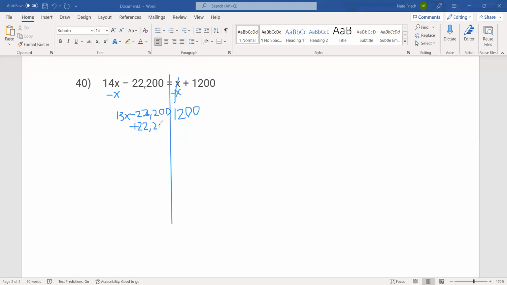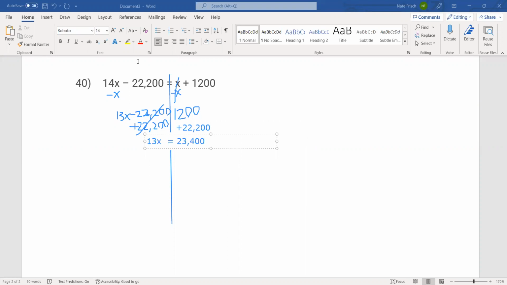So here, they're just going to drop out. Over here, I need to do the same thing. Maybe I need to use this text function a little more often. It looks a lot nicer in my writing. All right, so I've got that. So now on the left-hand side, the only thing left is 13x, and that is equal to, let's see, 22,000 plus 1,200 should give me 23,400.